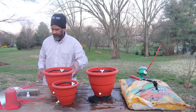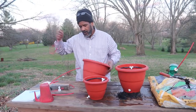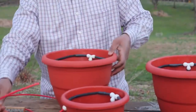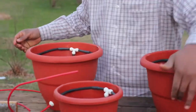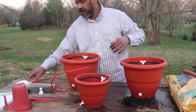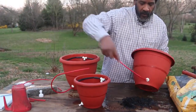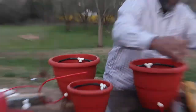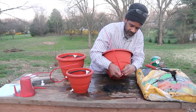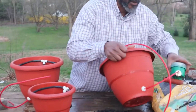So what I normally do is that your first torpedo pot is open. You hook your first hose to the back of the torpedo pot, okay? Now, let's follow the trail of the water. We want water to come in here, we want it to come in here, and we want water to come in here. So this is the first torpedo pot, right here. So from here, this will go directly to, well, let's just put it directly in here, right? So this will go directly into the base of the planter. So your timer goes into 1.